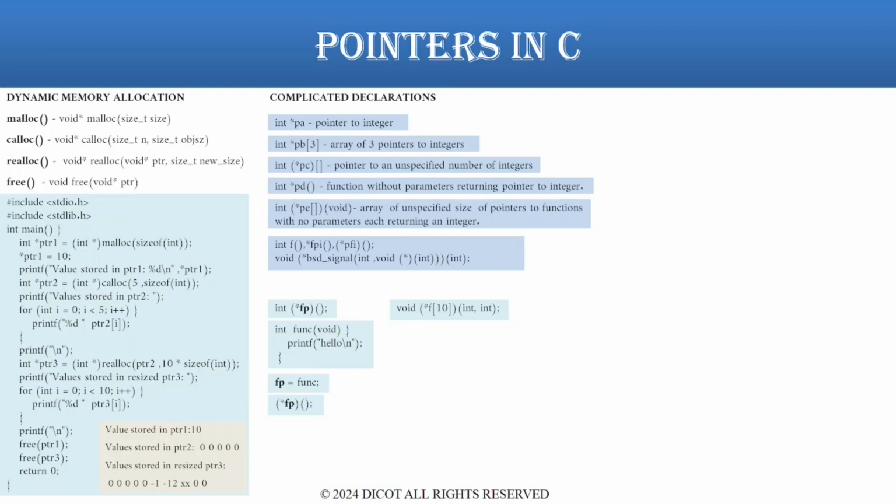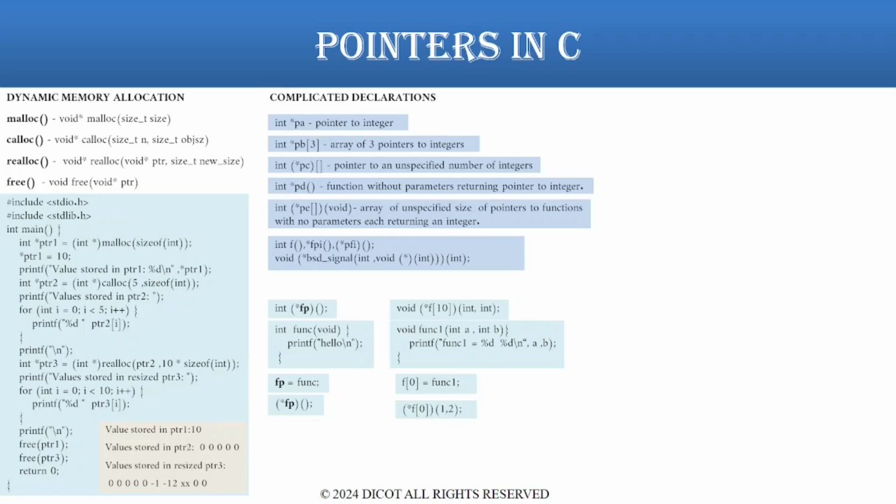Func1 is a function that takes 2 int arguments a and b and returns void. It prints the values of a and b. Assigning the function to the function pointer. f of 0 assigned func1. Here the first element of the array f of 0 is assigned to the address of the function func1. Calling the function via the function pointer.